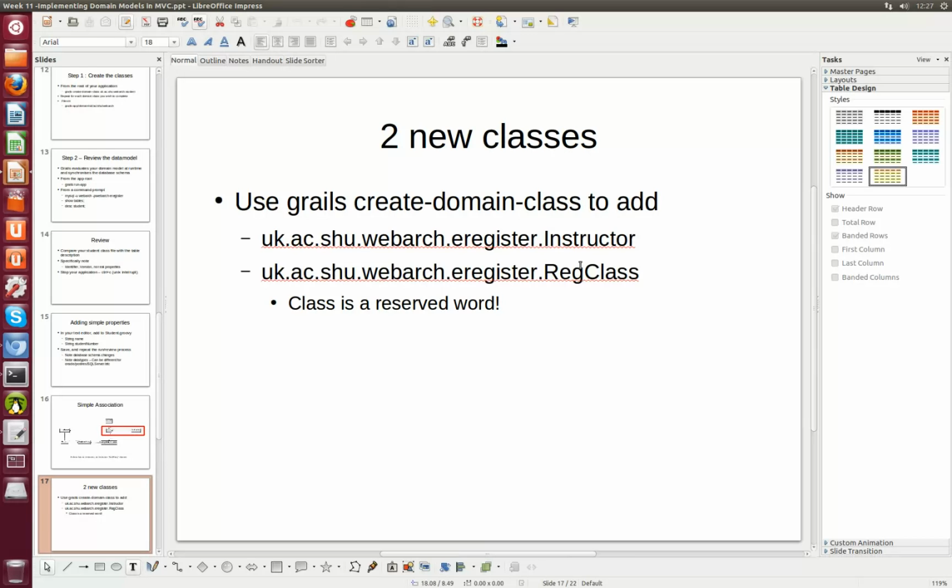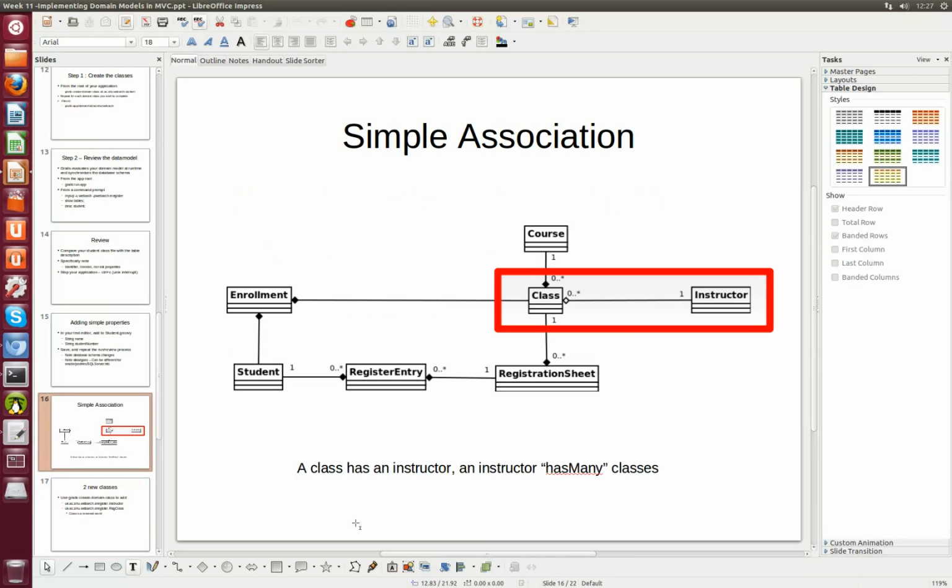It solves the problem. Now, in terms of this model, a class has one instructor, and an instructor has many classes that they teach, essentially. So that's the thing. We've got two domain classes and an association between them. And I've said it's aggregation rather than composition because either of these things could exist without the other, essentially.